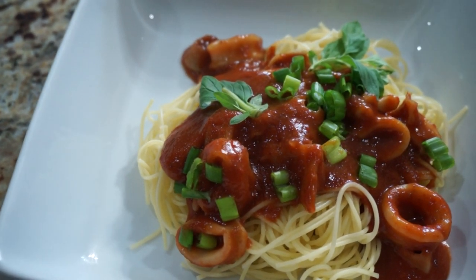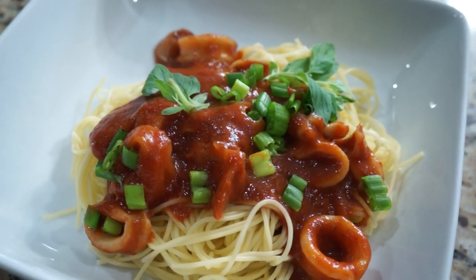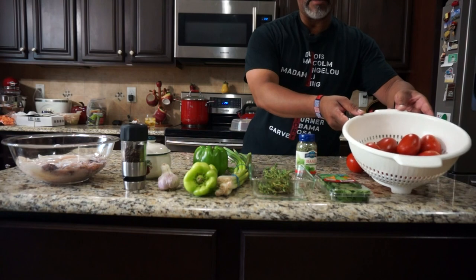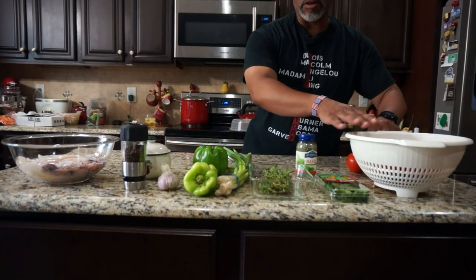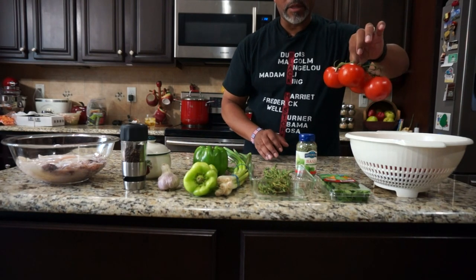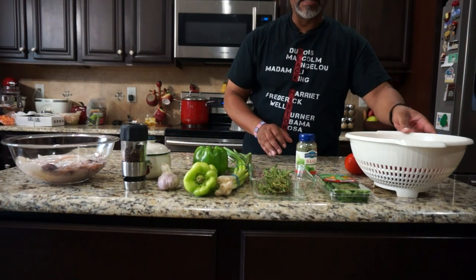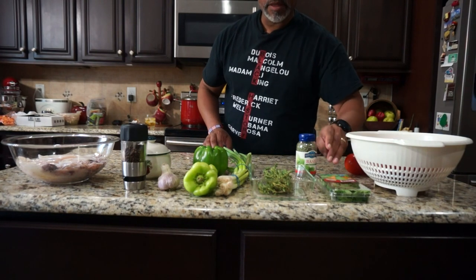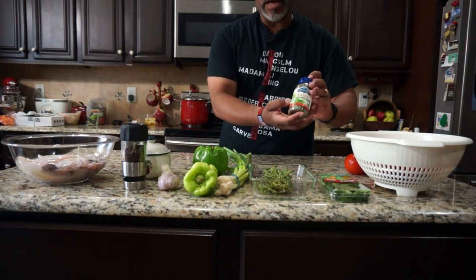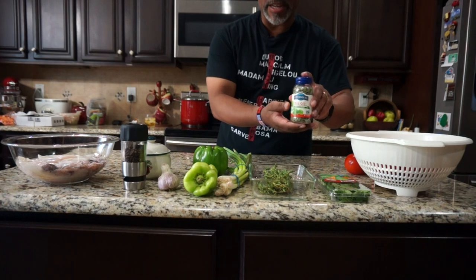You guys saw the title. This is going to be a squid marinara over pasta. So my supporting cast is this right here. I have a bunch of Roma tomatoes here already washed, okay? As a backup, if these aren't enough, I also have some ripe vine tomatoes. That's going to be the base of my marinara. I'm going to use some fresh oregano. I'm going to use some dried basil because I couldn't find any fresh.